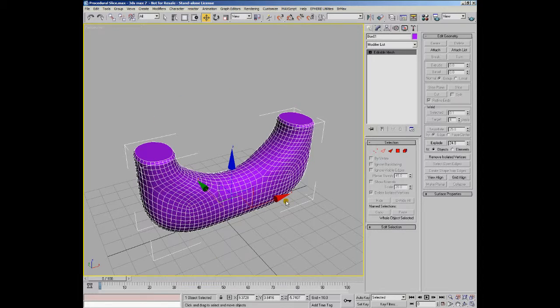Now, the advantage of doing this, the reason why you have the option of collapsing all, is that sometimes you want to pass on an object to another person, or you want to simplify it in its stack. To take out a lot of complication in the stack, to take out a lot of redundant evaluation, you can do a collapse action and take out all of those redundant modifiers and just bake down your mesh into an editable mesh, editable poly, whatever it is that you want to bake it down into. So as you can see, it's quite a fundamental thing to collapse to or do a conversion of your mesh to a base object type.